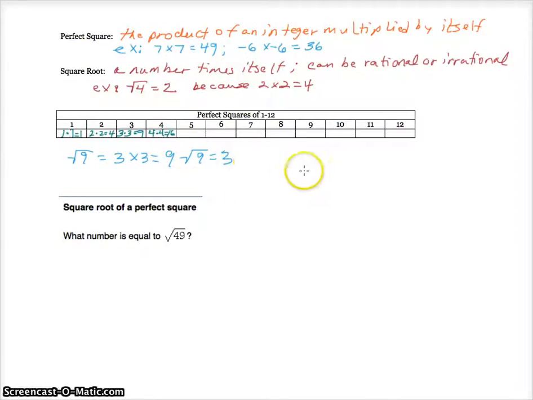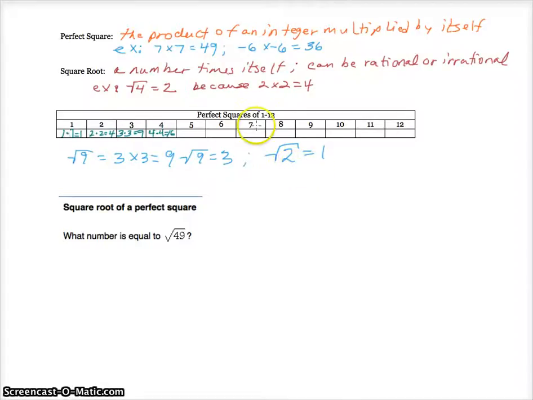But a really common mistake that beginners make with finding square roots is they try and tell me that the square root of 2 equals 1. But we haven't talked about non-perfect square roots yet. There is no number multiplied by itself that gives you 2. So one thing people do is they try and take the square root and divide it by 2 and get the answer that way. But we can't do that.